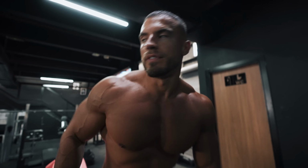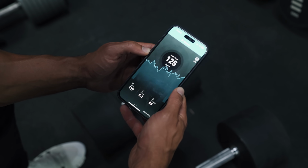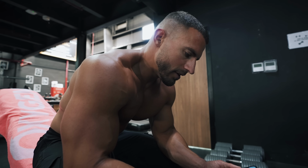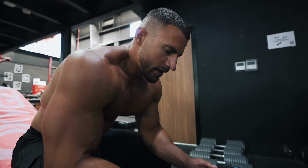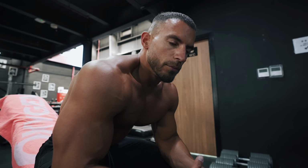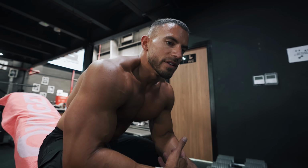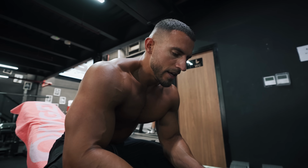So that was tough. But anyway, I'm just waiting for this to drop a little bit more before I start my next set. It was at 140, which would have been a little bit foolish to go straight into the next set on that, because I'm not fully recovered. But this is the thing, the heavier the weights that you lift, the more demanding it is on your body, the harder it has to work, which means that it's going to take a little bit longer to recover after doing that set. So the heavier you're lifting, the more rest is required in between those sets.